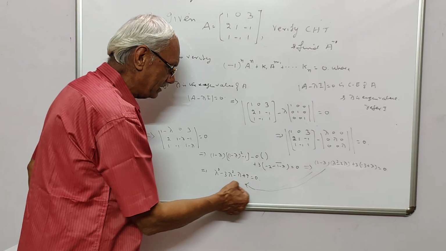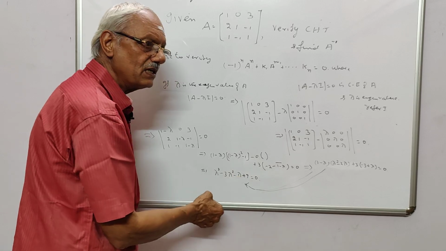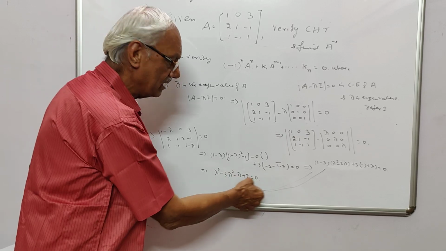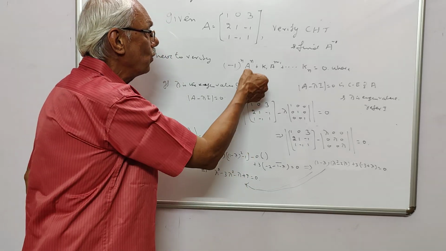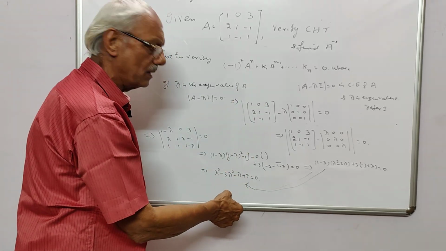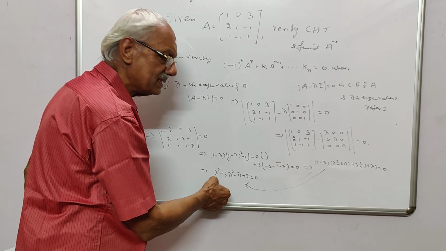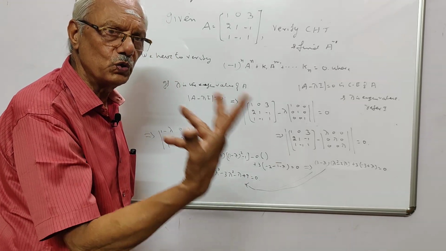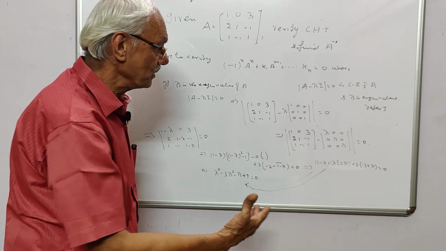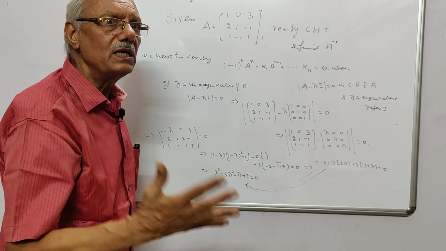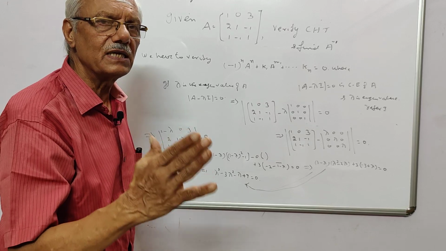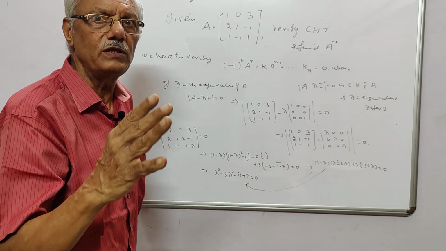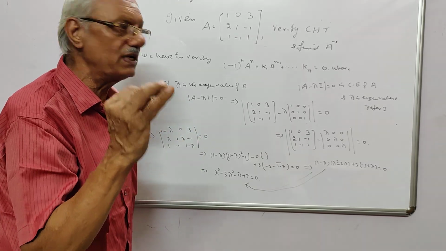It is not your ordinary 0. This is a 0 matrix because on the left hand side, if you are going to substitute by A, here it is a number. But when you are going to verify Cayley Hamilton's theorem, you will replace these lambdas by A's, in which case if you verify the right hand side, it must become 0. It is not your ordinary 0, it is nothing but a 0 matrix. You must deeply understand all these aspects. Every aspect is very, very important.